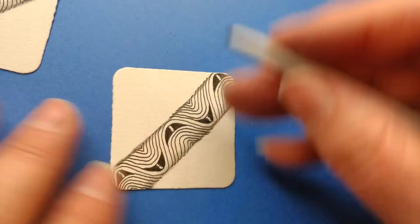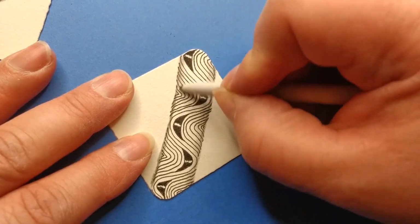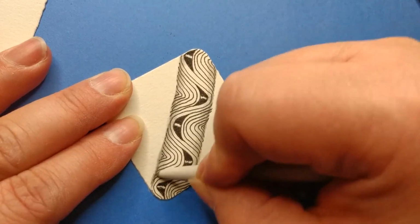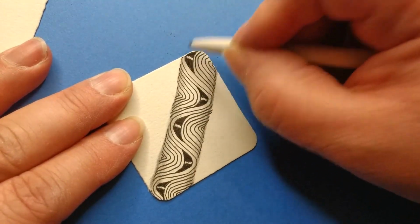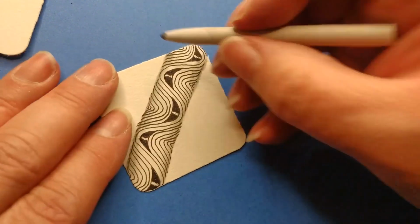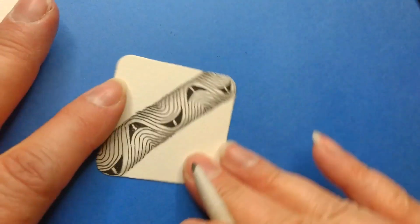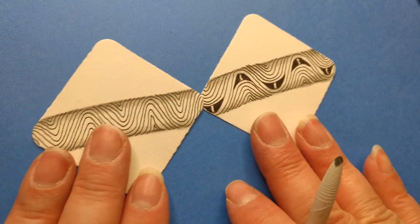As I'm thinking, there's 100 ways to Sunday that you can shade anything, and it's really how you feel. How is your tangle speaking to you, if you will, for how it wants to be shaded? Sometimes it's fun to play, and to me, that's the beauty of Zentangle. So let's see.